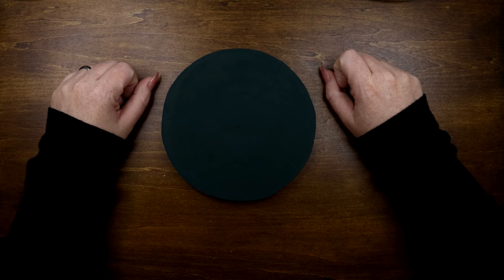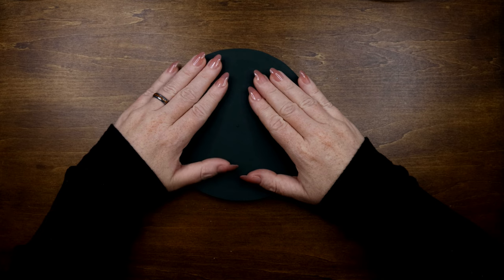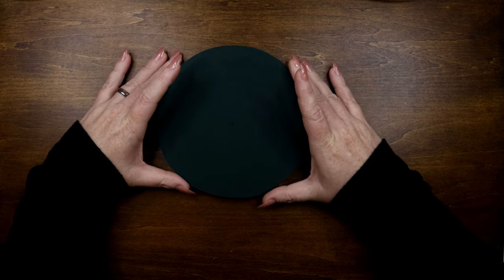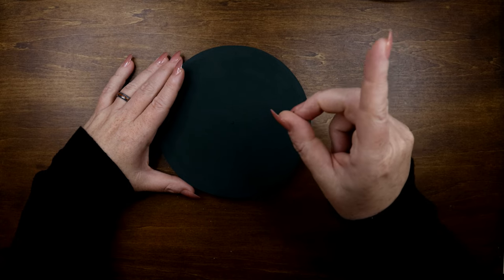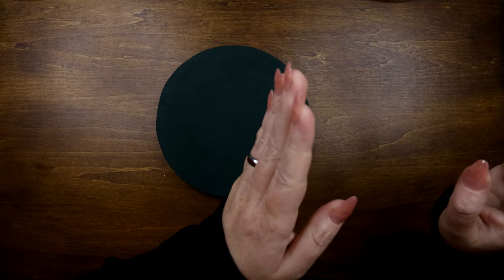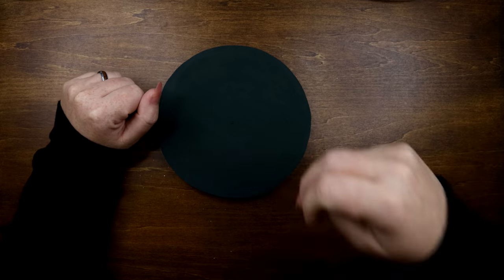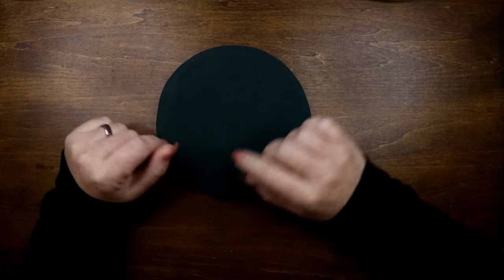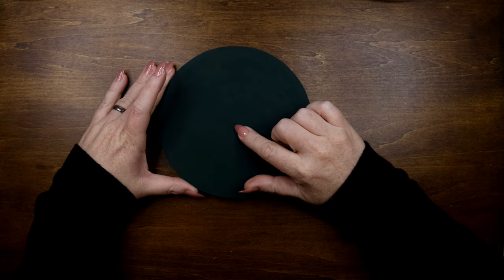The first thing you're going to want to do is obviously find your center. Now, I cut these myself, so I already have the center of my mandala. If you do not have the center of your mandala, check real quick up above in the card and you can find a video that I made on how to find the center of your mandala. It is a very quick and easy way to do it, so check it out and then come back to the video. Otherwise, we are already at our center point right here.